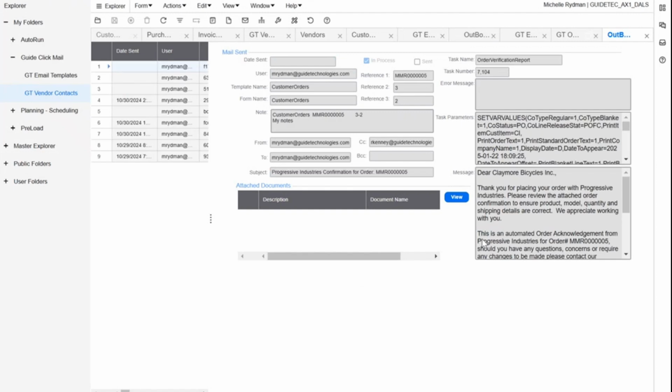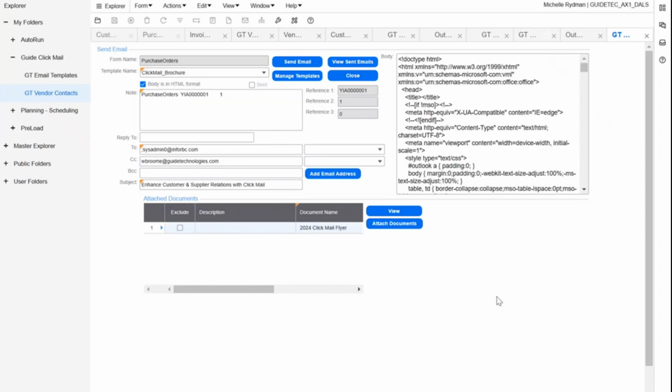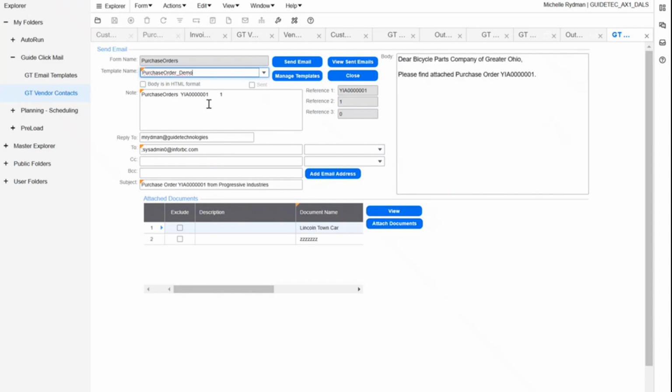So I have done a dynamic email generation, and this is now in play. Now I'll come back to that. Would like to show you a couple more scenarios. So on the purchase order, now I'm Michelle, I'm the buyer, and I've just wrapped up this particular purchase order. And I want to, again, same user interface, I want to send it to the contacts. I can choose my purchase order template, and then I can send this information out, again, with the send.